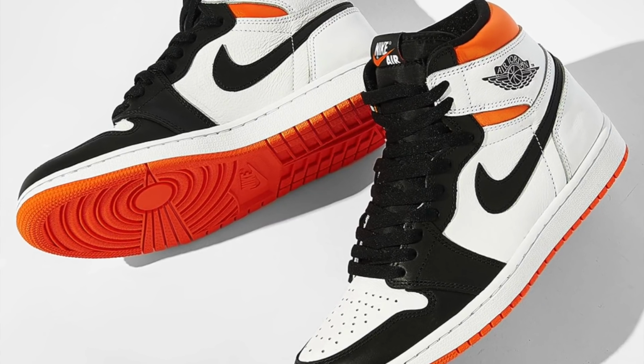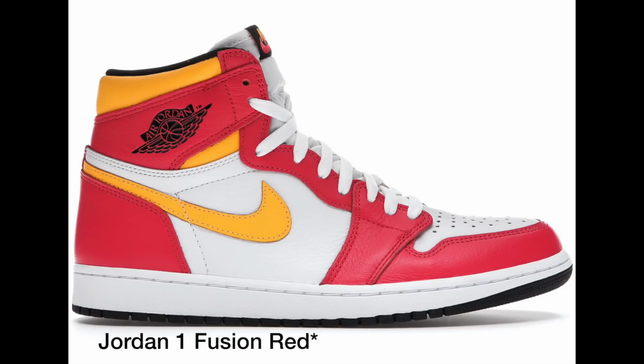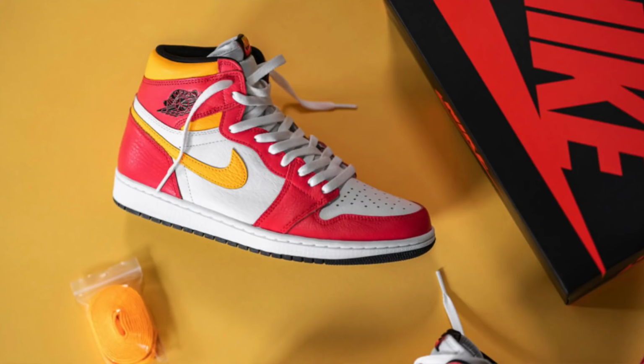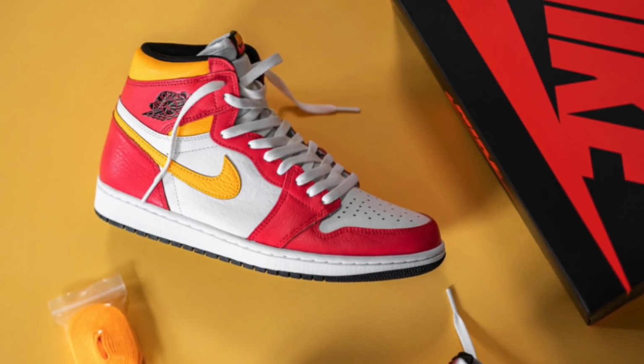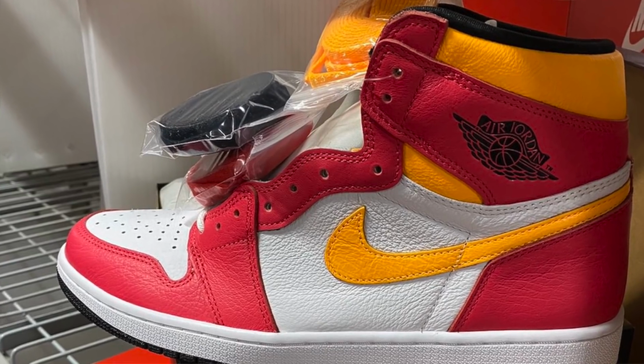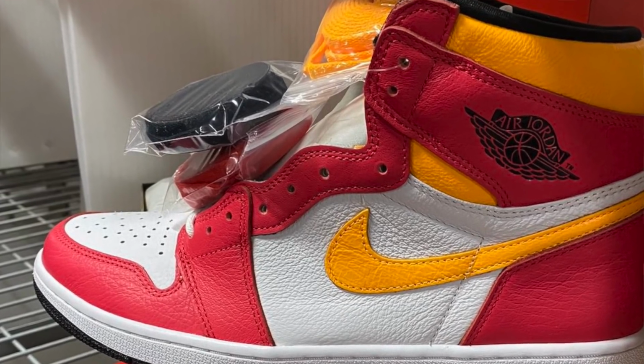In terms of quality, one of the best Jordan 1s to release this year. Two more that I wanted to highlight. The first, I believe they're called the Hyper Crimson or the Crimson, or some people are basically calling these the McDonald's Jordan 1s. This colorway in particular, I feel a couple of years ago, there's no way these would have sat on shelves. I wanted to talk about these because I've actually seen people wear these in public, and I gotta say, in person, these definitely hit different.